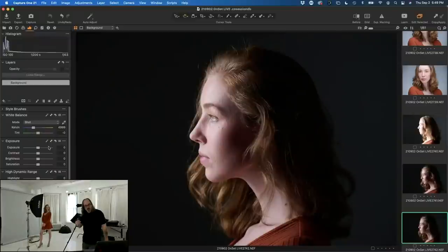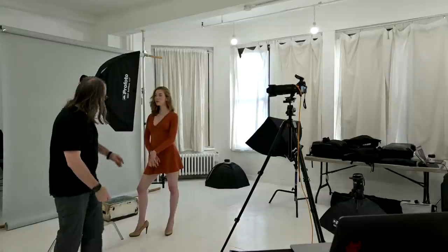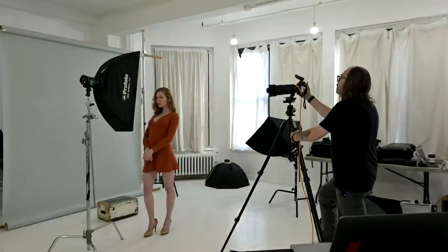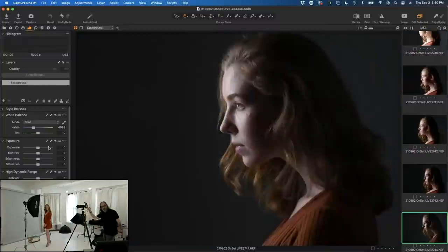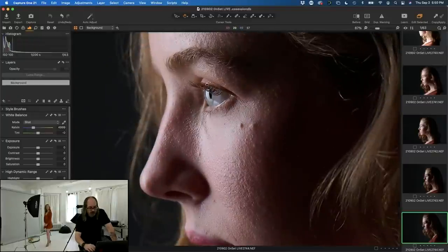If we want to create more darkness on the camera side of the face, I'm going to move this light so that the edge of it is more or less at her nose. The light will spread out when it exits the strip box so she won't be completely dark on the side, but it will definitely make a difference. Taking a shot — look at her eye shining right through. Now since the more lights we use the better, we're going to add a second strip for this setup.